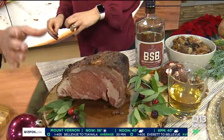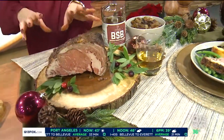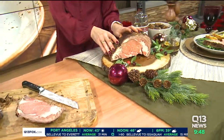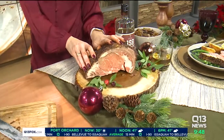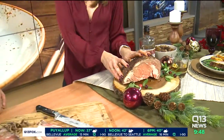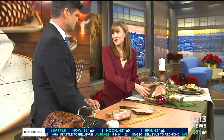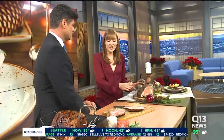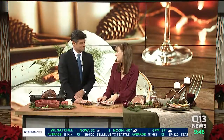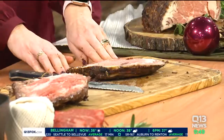We're obviously not going to eat all of this, so if we're going to have leftovers, what would you suggest for the day after? You would probably slice up your entire roast, and then anything left over should be packaged up in a food-safe container — whether that's a Ziploc plastic or even a plastic bag. Get that into the refrigerator; you don't want to leave any food sitting out on the table for hours and hours. If you have one of those handy-dandy slicers in your kitchen, you can make your own deli roast beef, or just thinly slice it yourself. This makes the most amazing French dip sandwich you've ever had in your life.